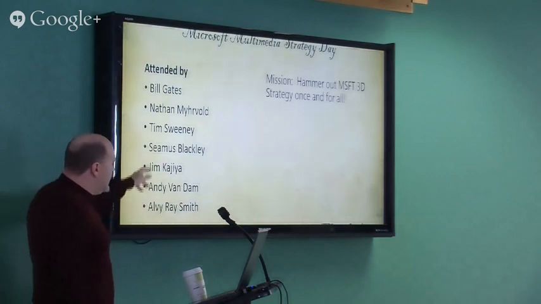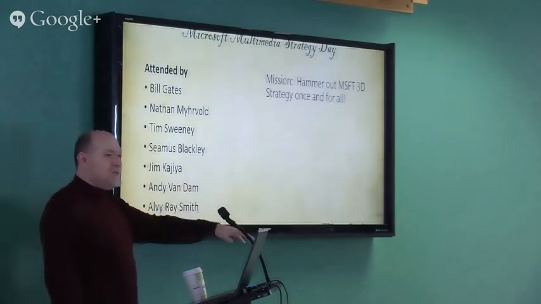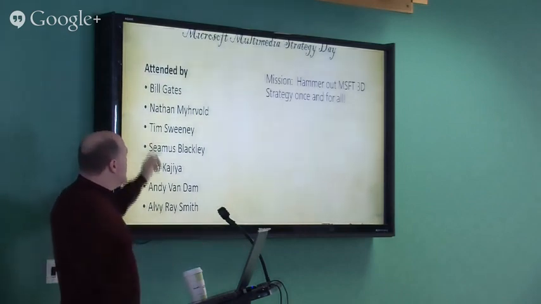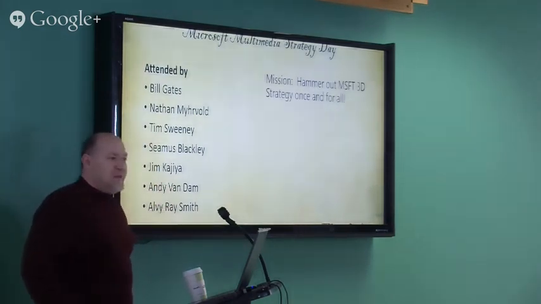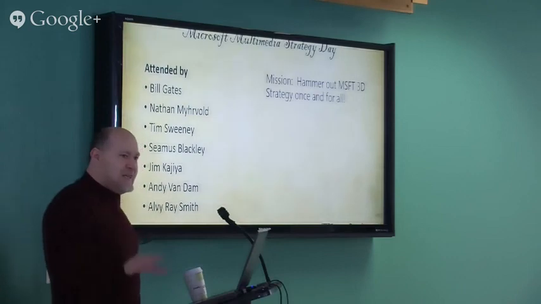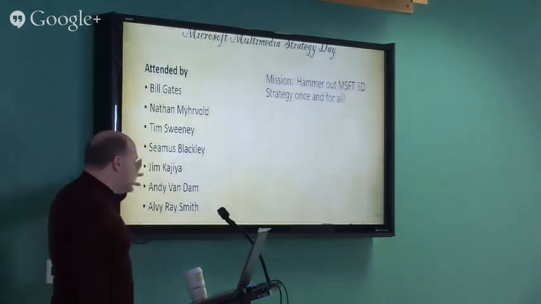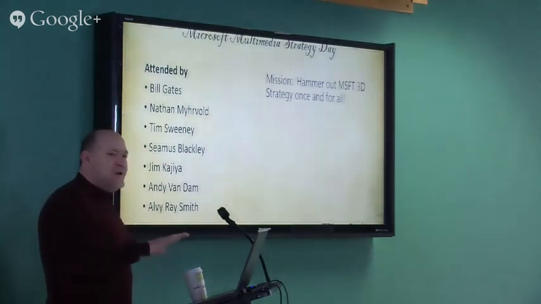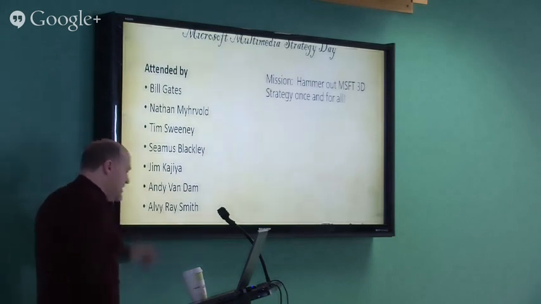And then these are the guys from the graphics side. I set Bill Gates right up the front on one side, and I sandwiched him with Tim Sweeney and Seamus Blackley. Put them on either side of him. And I set Nathan on the other side with his bunch of geniuses. And I said, I'm going to let them all do their stuff first. Let them get up there. And Kajiya got up there and demonstrated.